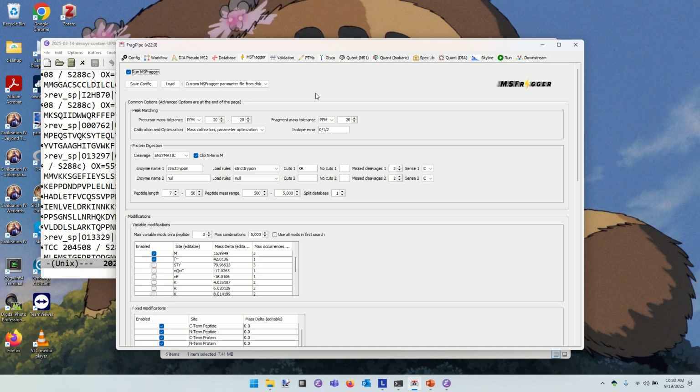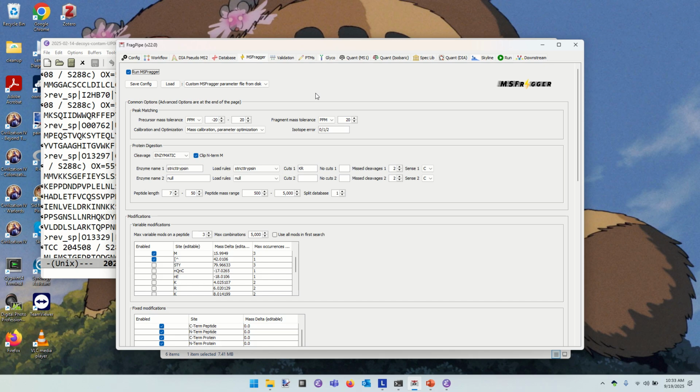Maybe you're working with older data that were captured, say, on an Orbitrap Velos, and that might have very accurately measured precursor or peptide ions, but very inaccurately measured fragment ions. And in a case like that, you would need to change the fragment mass tolerance to reflect that you have low-res stuff. Most of the instruments that we would use here, the Exploris, the timsTOF, you can use these default settings just fine, and everything is good.